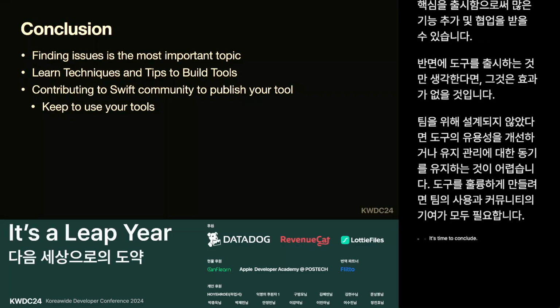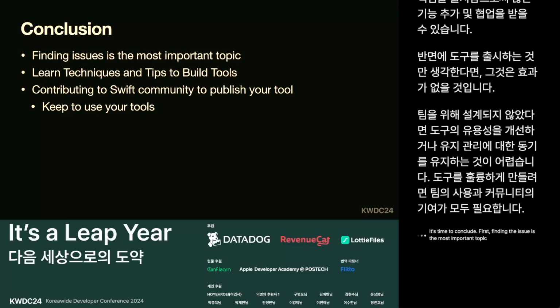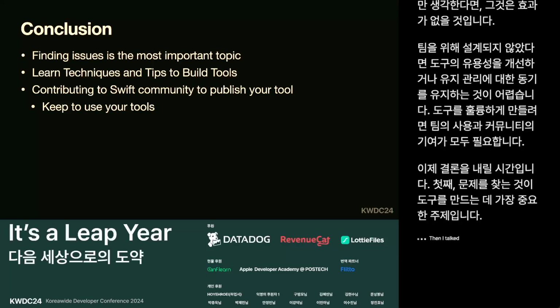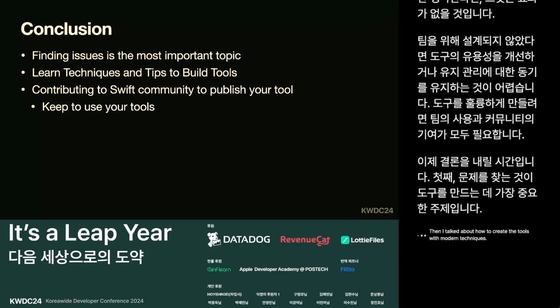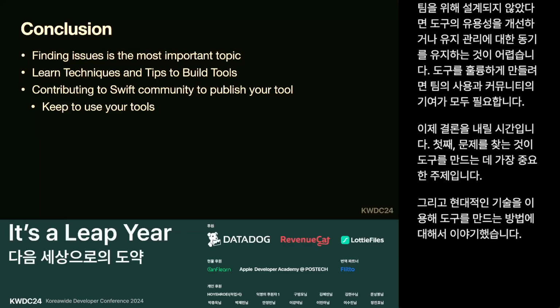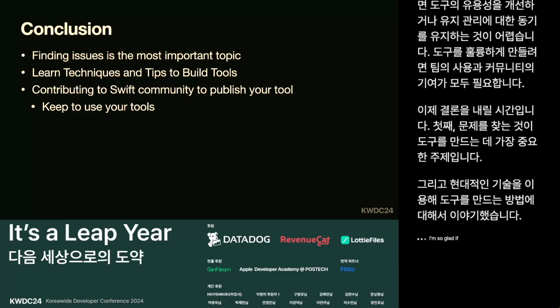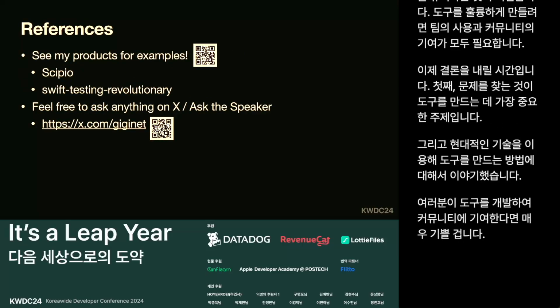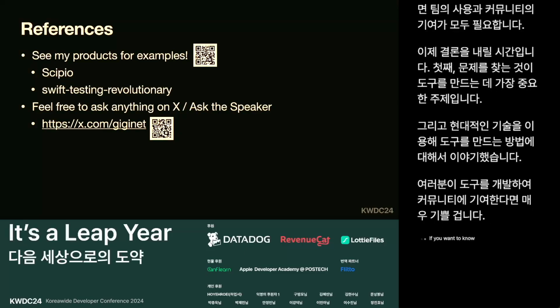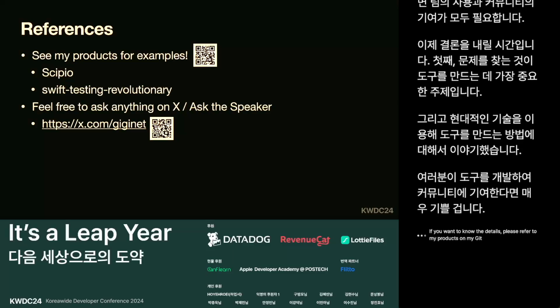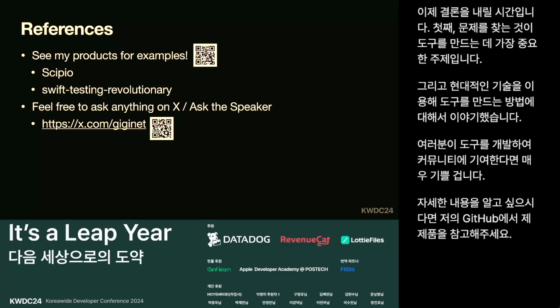It's time to conclude. First, finding the issue is the most important topic to create tools. Then, I talked about how to create tools with modern techniques. I'm so glad if you contribute to the community by developing your tools. If you want to know the details, please refer to my products on my GitHub.